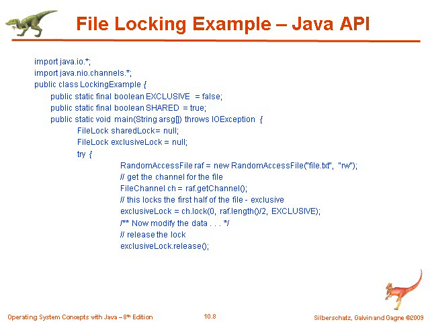Java supports both exclusive and shared locks. Exclusive file locks are appropriate when data are going to be modified, while shared locks are appropriate for read-only access. When requesting a lock, you specify a Boolean value, false for exclusive, true for shared. Here you see the file lock variables shared lock and exclusive lock being created. We're going to try to open file.txt in read-write mode. The first half of the file is going to be opened in read-write mode with an exclusive lock.